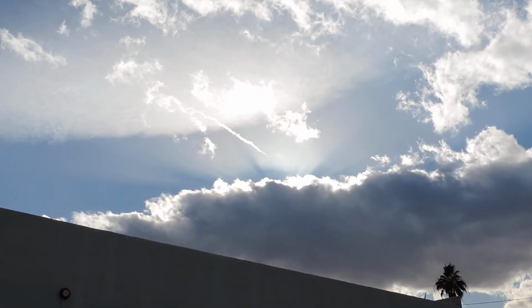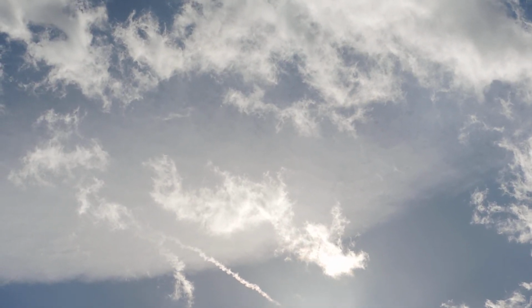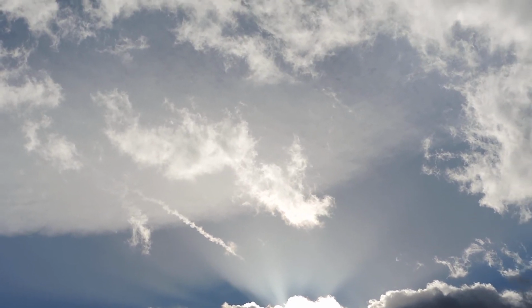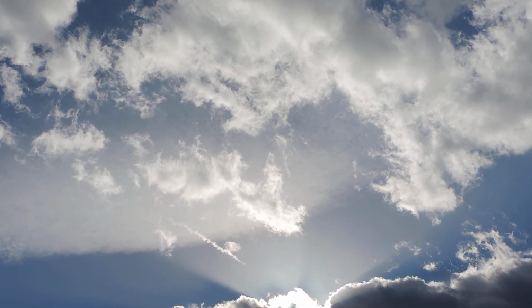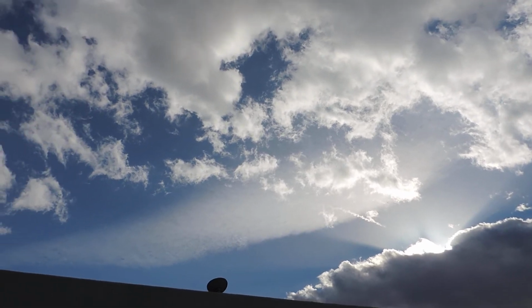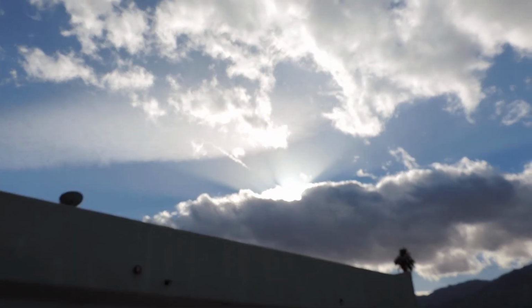Something else interesting too is, see how the sun rays? Now if the sun was really as far away as they say it is, would it produce those different beams of light? I don't really know how to explain it. I've seen some videos on it, but it's something interesting. Still kind of looking into the whole flat earth thing myself, but the more I look into it, the more I'm pretty convinced we've been lied to about that. I mean, NASA's a hoax, never went to the moon. That's a whole joke. If anybody hasn't figured that out yet, you know, I got some swampland to sell you in Florida. So, anyways, I don't see anything else coming through. But again, kind of interesting.